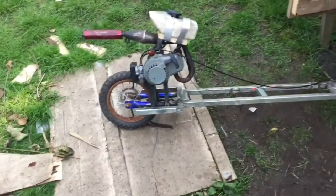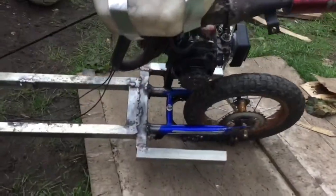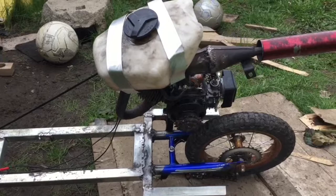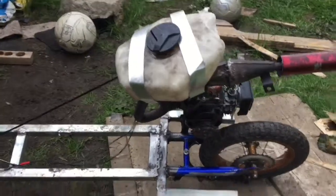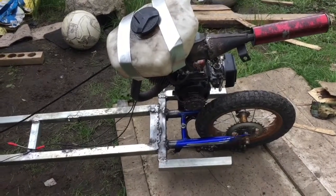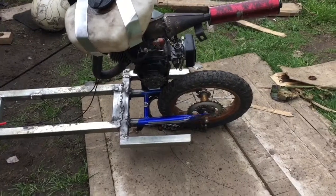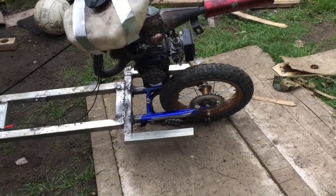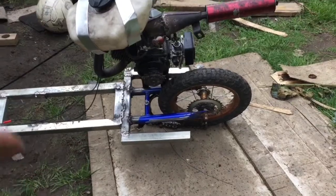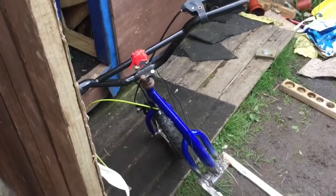Right, well, as you can see, we had it up and running, we had the chain on, everything was fine, we sealed the exhaust up, got everything mounted, it ran okay, but the sprocket at the back useless, the chain just doesn't even make sense, rattling about and buzzing about. The chain's just too light. It would go, but I'm not happy with it. The front end, nah, not happy with it, too weak.